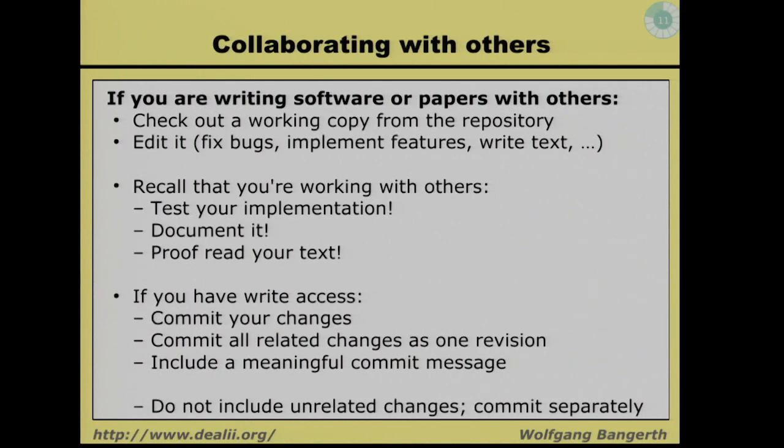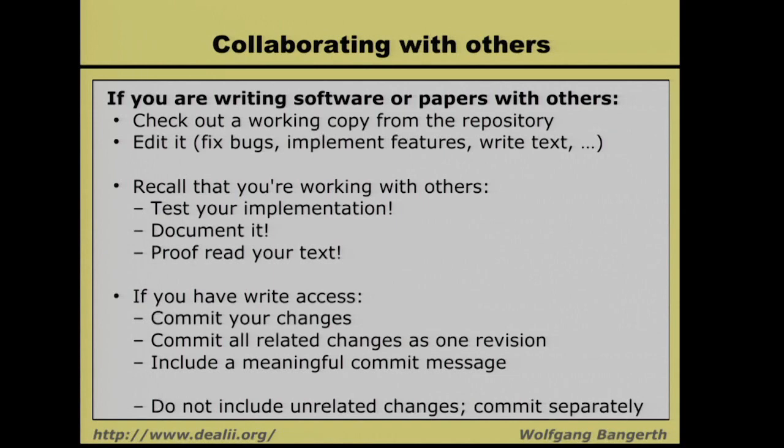So let me finish this with a brief introduction to what you do when you work with other people. So, as before, you check out your working copy from the central repository. You edit it, for example, you fix bugs or you implement features, or in the case of writing papers with others, you would write some text, for example.